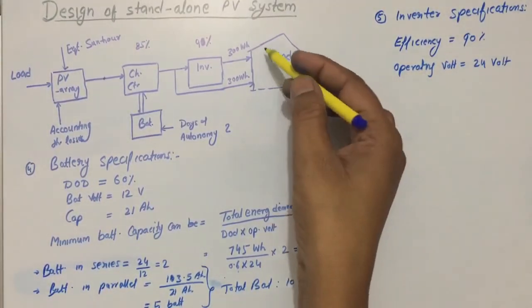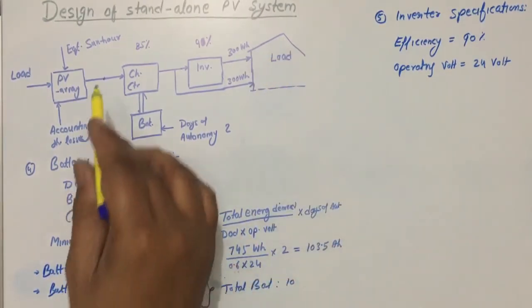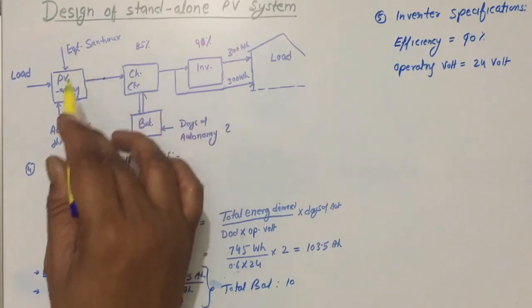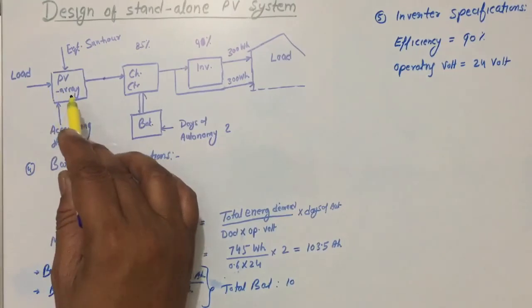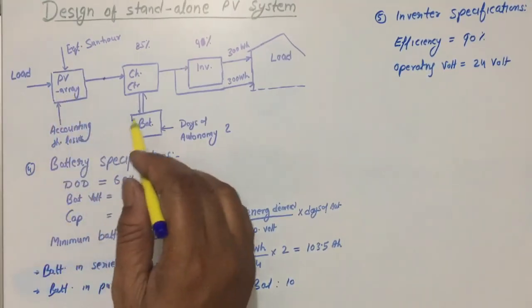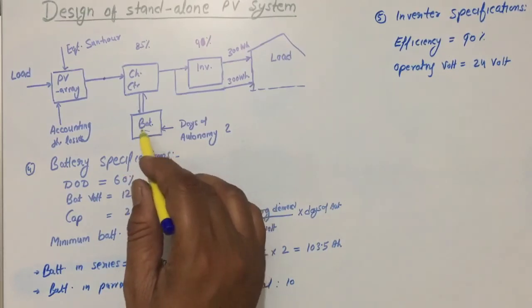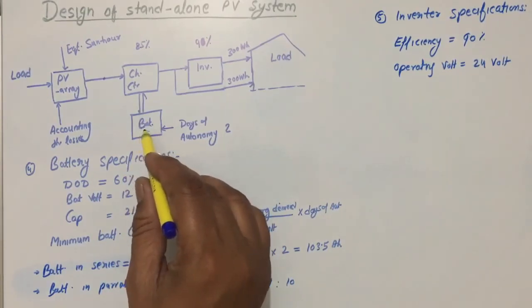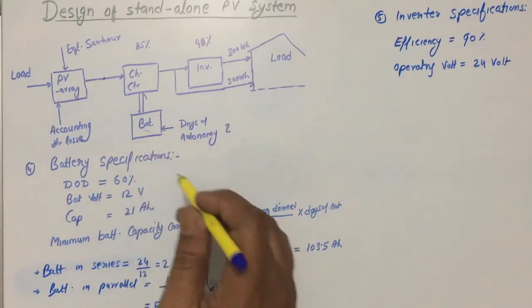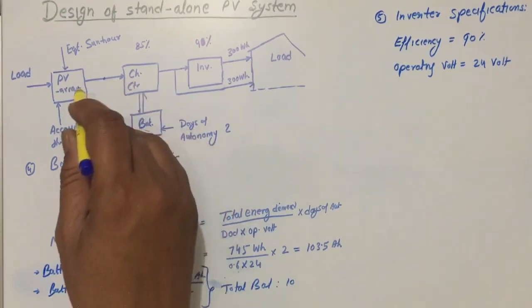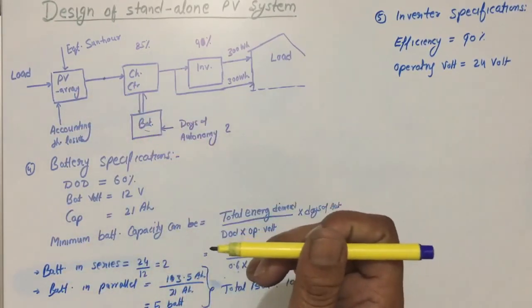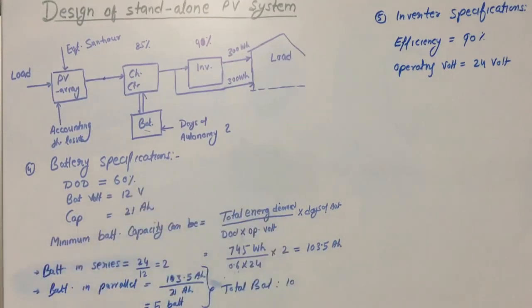On the basis of this load requirement, for any particular location, we have decided the number of panels and their connections, and the number of batteries and their connections, either in series or parallel, or how much in series and parallel, to reach the requirement of the system voltage and current rating. These all were about the design of a stand-alone PV system, and that is it for today. Thank you very much.